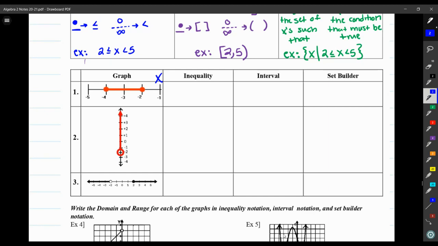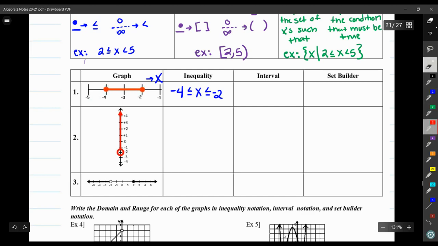First, let's go back to the inequality that we're used to from Algebra 1. So the low number we have is -4. It is a solid circle, which means it's going to be less than or equal to. Because we're using x's, we're going to put an x. Now I need the high number. And so the high number is a -2, and it's a solid point, so we're going to say less than or equal to -2. This is what we are used to back in Algebra 1.